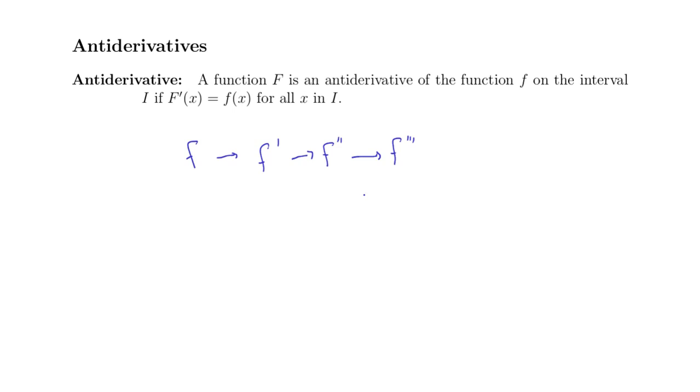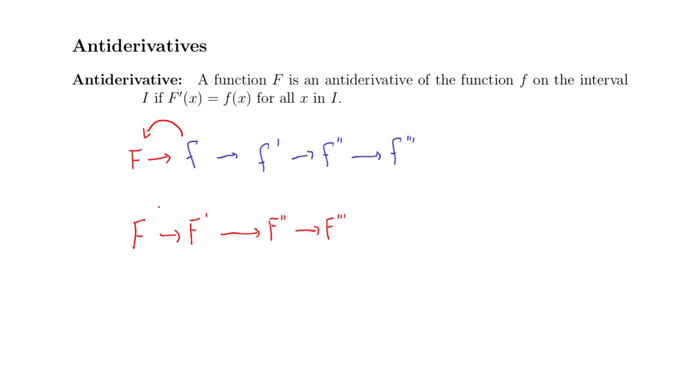What you'll notice is that instead of plunging forward like this, we're going to go backwards. It's really hard to move forward and keep a visual idea of what's going on here. So instead, we're going to go back to our function and we'll say, well, what about the thing that could have come before it? And we'll call this thing capital F, and this is what an antiderivative is. What you'll notice is that for capital F, the derivative of that function is the same thing as little f. And the second derivative of that function is the first derivative of little f, and so on and so forth.